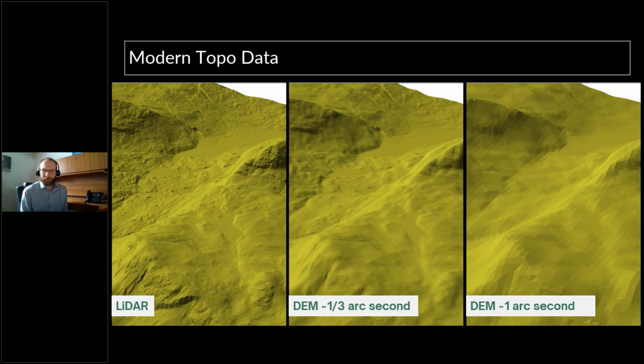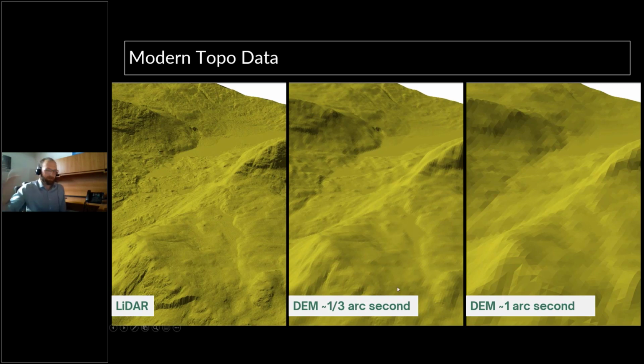Now, there's many locations where there's higher resolution data publicly available. And if you're lucky, that's LiDAR data. And then there's middle ground in between that as well. So the middle image that I have is a 1/3 arcsecond DEM. And then there's other solutions. If you don't have a budget for LiDAR data, you want better planning data than that 1 arcsecond DEM, an example of that would be AW3D, which has global coverage of high-res satellite DEM data. So it's not free, but it's an economical solution to give you high-res topo data for large and medium-sized areas.